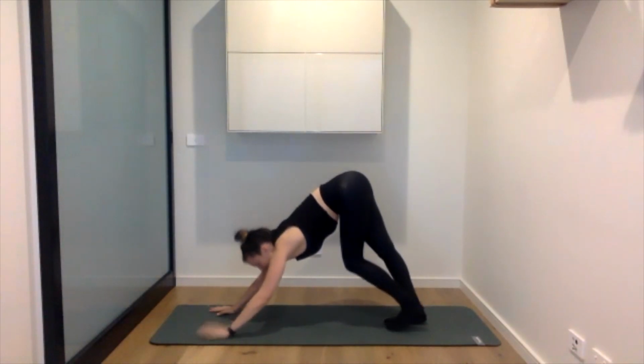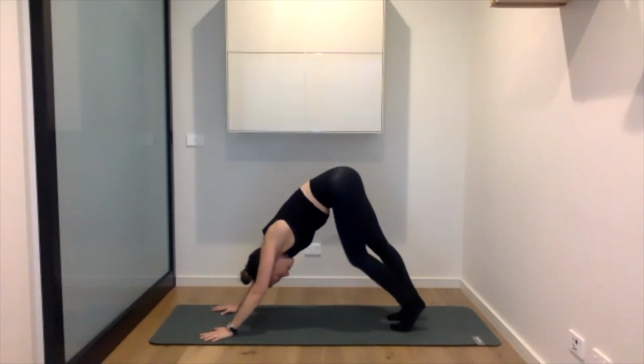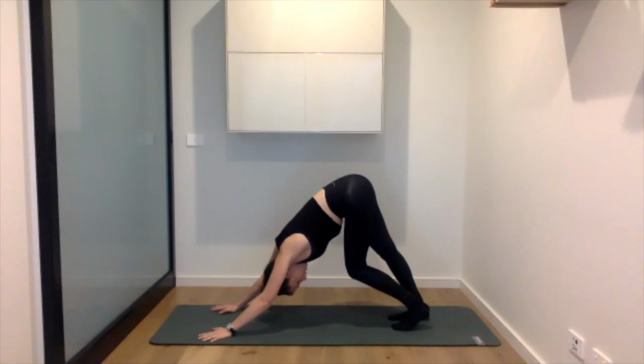Step it back. Downward dog. And give those feet a pedal. And then really bend into your left knee and allow the right heel to sink into the mat. Holding it there. That's it.